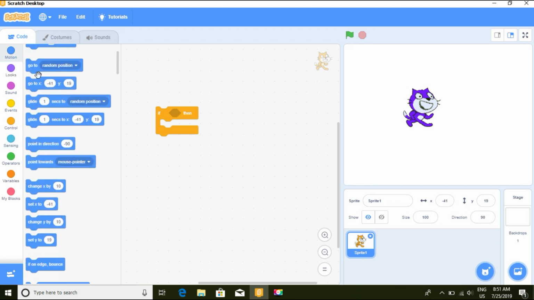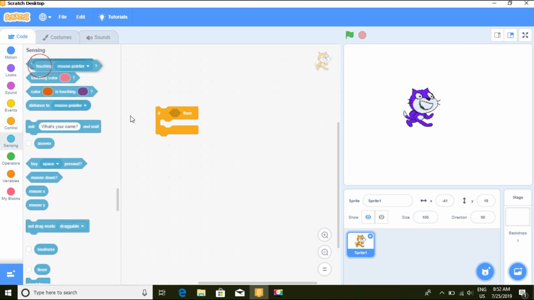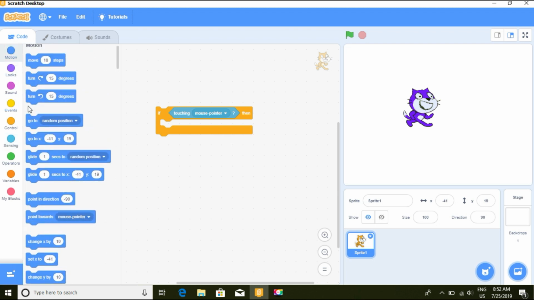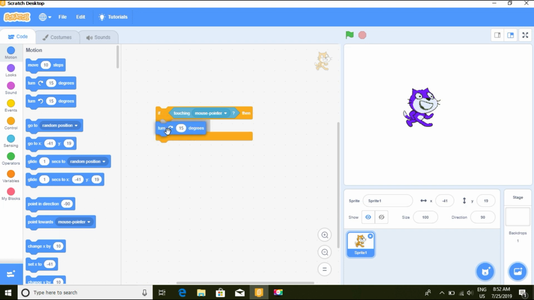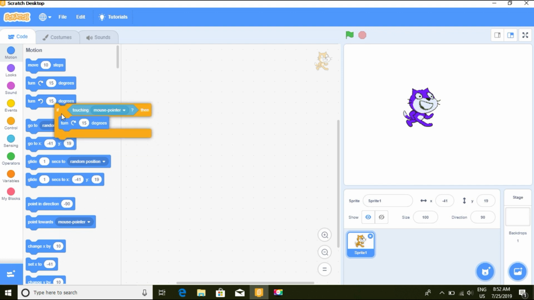Let's use sensing. So if something like it's touching the mouse pointer, then we want it to turn 15 degrees. So this is a condition we use. Okay, so that's for the if block.